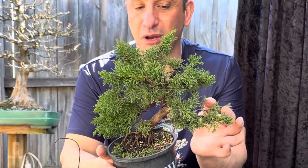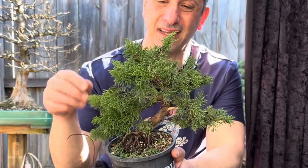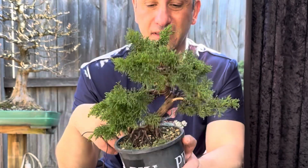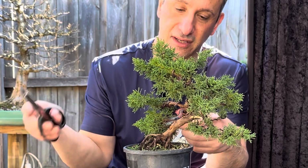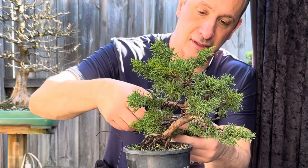I think this branch might be very important. A lot of the top is important. There's another branch in here that, yeah, it's okay, but I don't know if it's going to work with the design. So I'm going to jin this off. There's lots of nice cuttings, so I'll make sure I collect those.